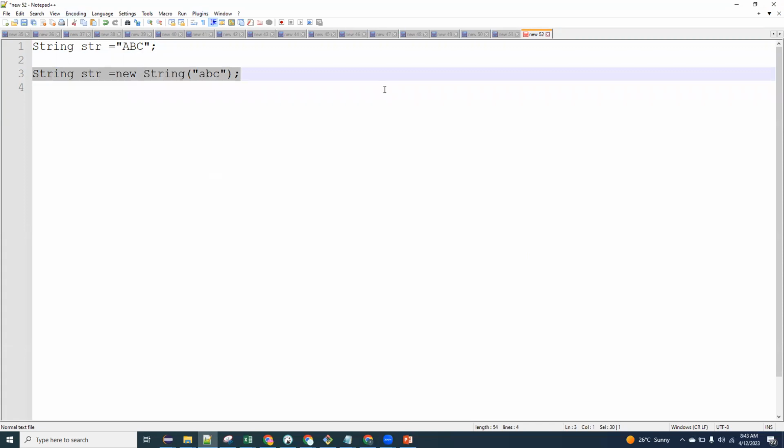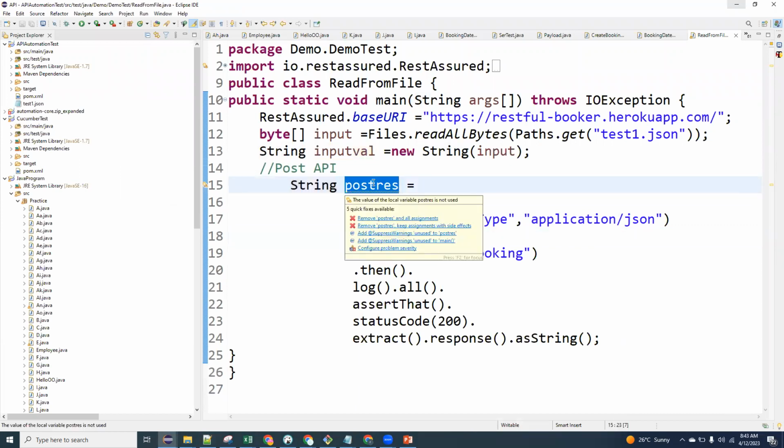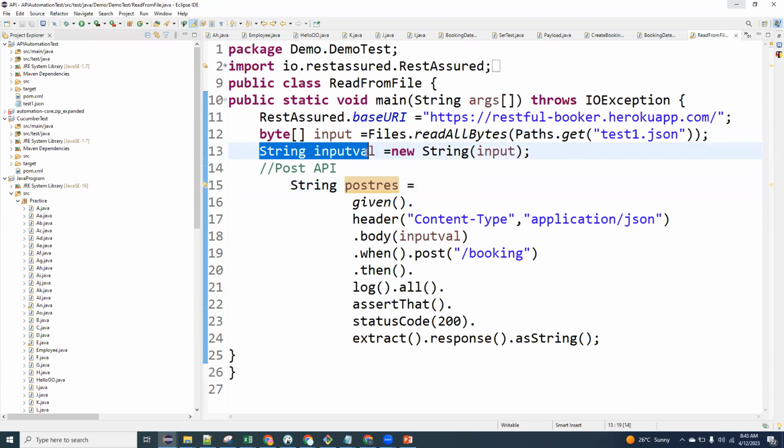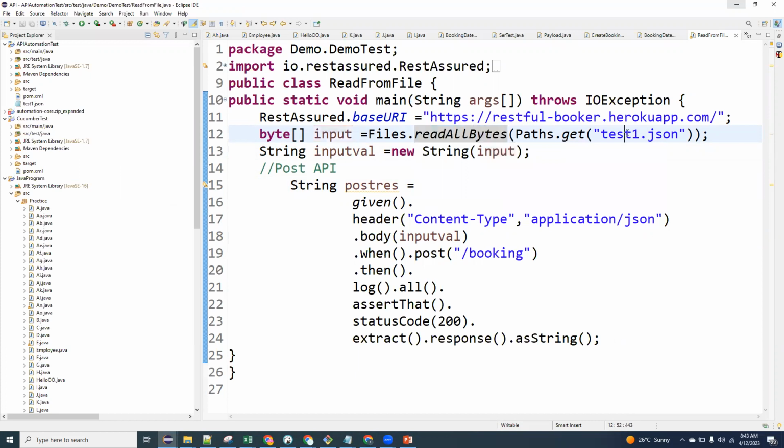Why am I telling you this? Because here you can see String with some variable name, directly putting String str. Now here you are using new String, the variable name equal to new String, and here you are passing the input. What is the input here? The bytes we are getting, meaning the content from this JSON file.